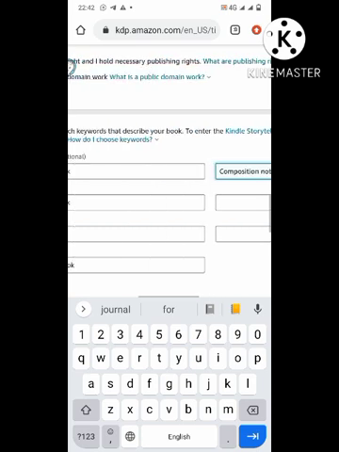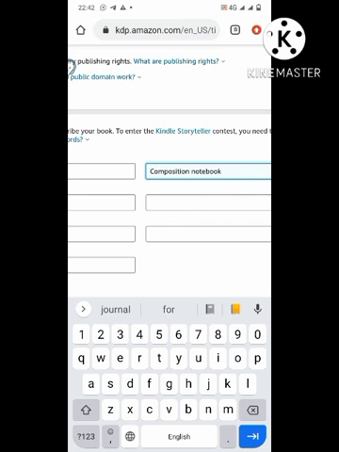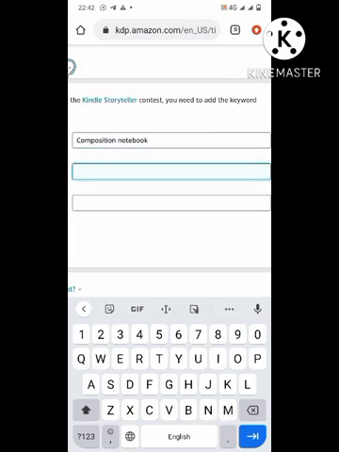Those are the keywords. So if they search for any of these keywords, my book will be listed there. So any other keyword suggestion? Let me use notebook for him.